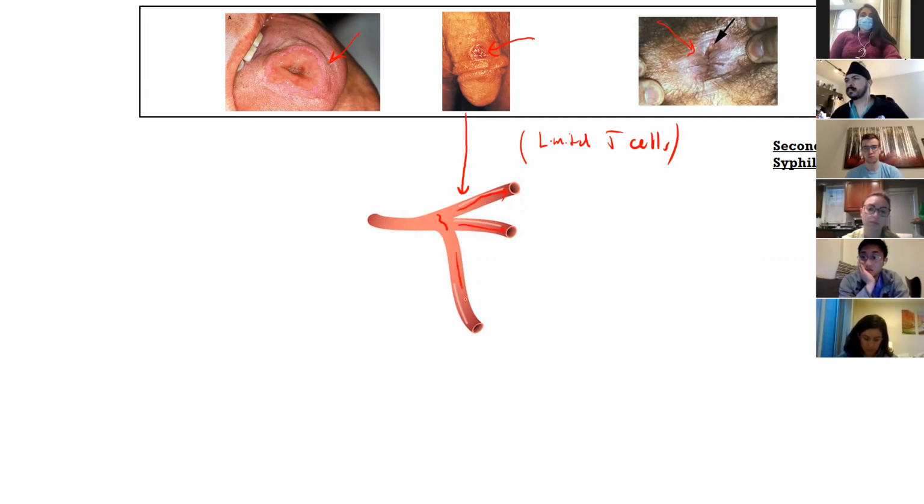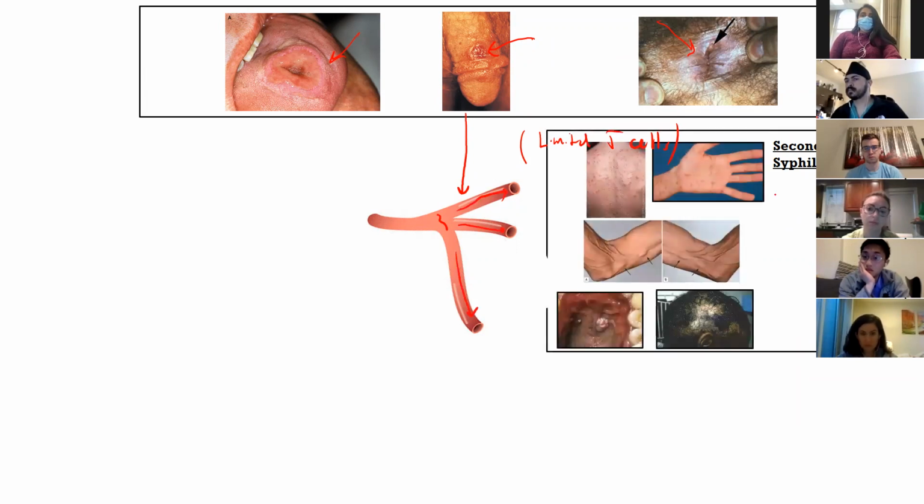And a lot of the sites that were really present on this case. So for secondary syphilis, it goes to your skin. And one of the major rashes that we get is this diffuse rash all over the body. A lot of times it's almost copper looking, what has been described, and sometimes it may even have some scale on it. That's the most common, a maculopapular rash with some scale.